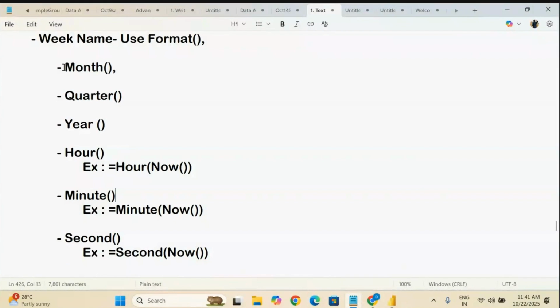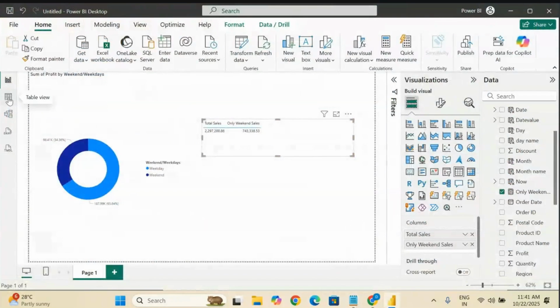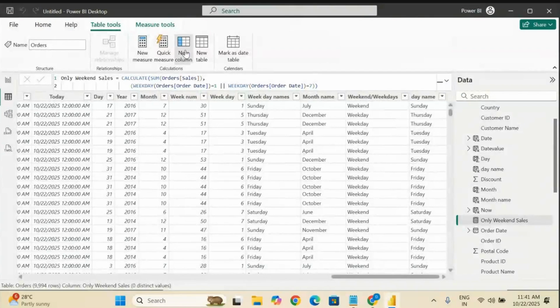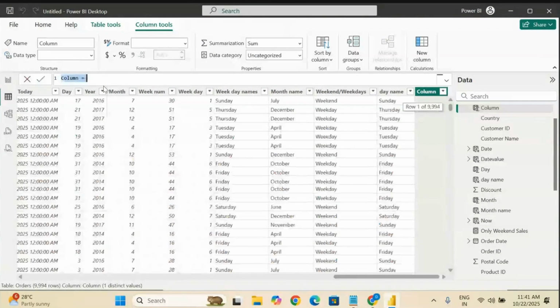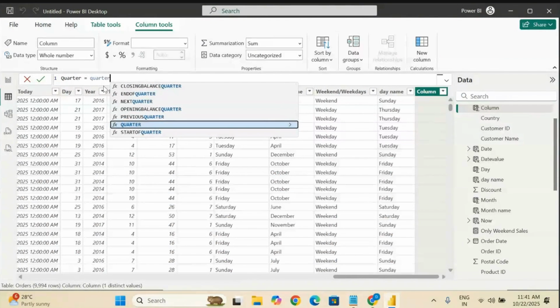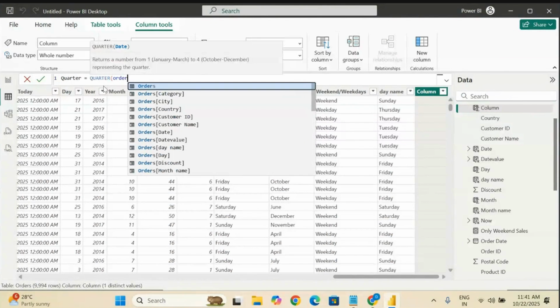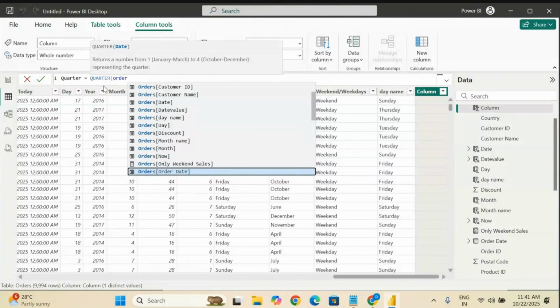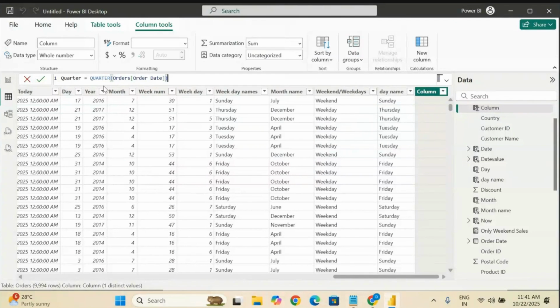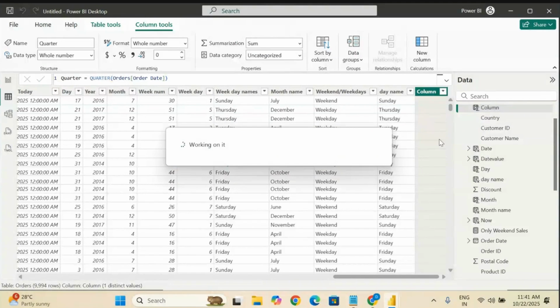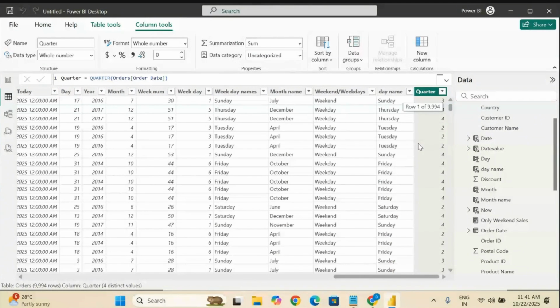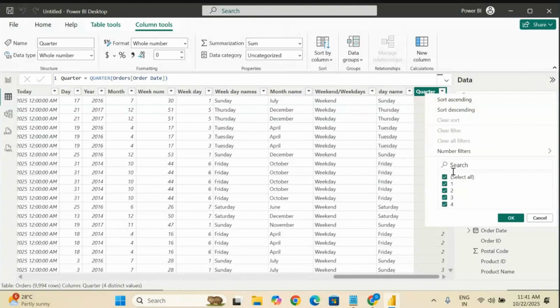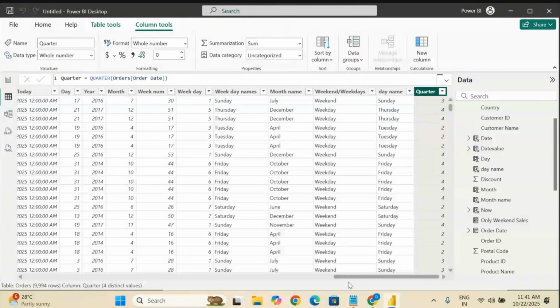Observe. We have checked how to extract the month. So now we try to extract the quarter. The same thing only. You just go here, new column. Your function name is quarter, and you just give your input as order date. Simple thing. Close it. You will extract only quarters. For every year we have 4 quarters. You can extract those 4 quarters only, simple. So this is how. Fine.